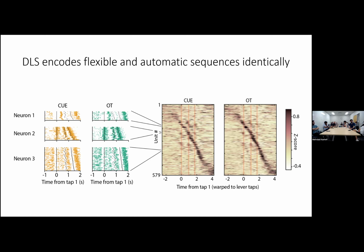You present the cued trials also in blocks. So you present the same cued sequence for a certain number of trials, and then a working memory one for a certain number of trials. And since the kinematics are quite similar, how do you know that the animal's actually using the cue at all? I mean, why wouldn't they just do the first cued sequence in a block and then treat it as a working memory block internally, since they know that they're going to get the same trial over and over? Another way of saying this is if you could look at just the first trial of a cued block, would you still see what you're showing up here, or would it look different?